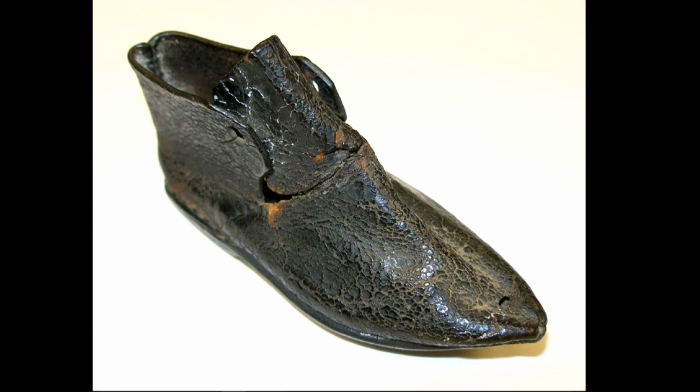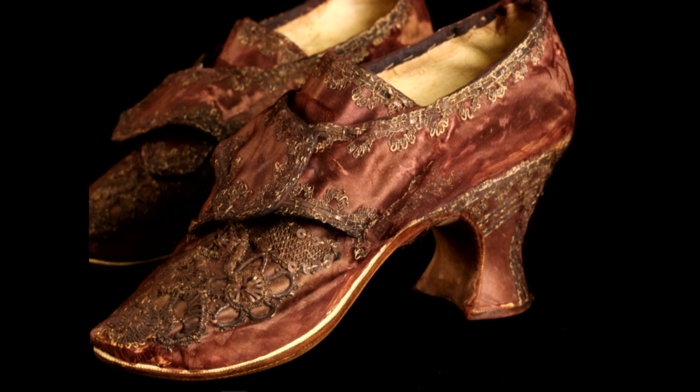A shoe that is from a major shoemaking family in northern New Hampshire, the Lane family, who produced thousands of shoes for the seacoast in New Hampshire. This is the only one that survives. It was a leather shoe made for Huldah Lane in about 1757, so an everyday sort of walking shoe. And at the same time, we have Martha Washington buying her wedding shoes from London.